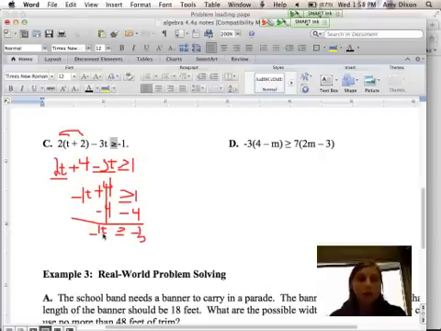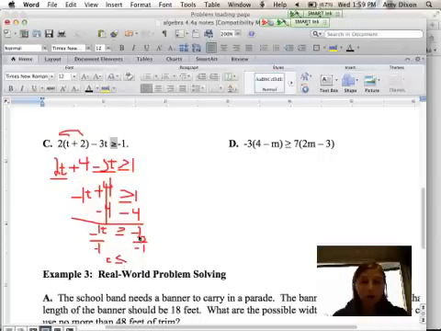All right, and then we want to get t by itself, so we're going to divide by a negative 1. And then because we're dividing by negative 1, we have to flip that inequality symbol. So our answer becomes t is less than or equal to, and then negative 3 divided by negative 1 is a positive 3. So we have all values of t that are less than or equal to 3.